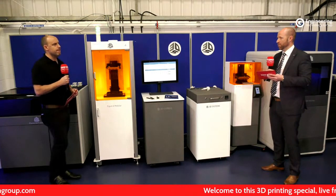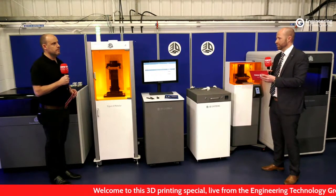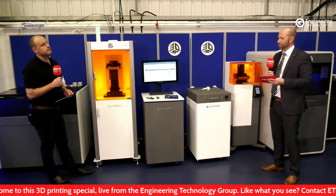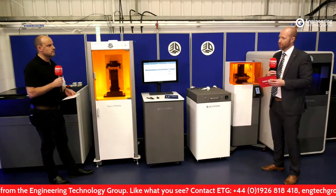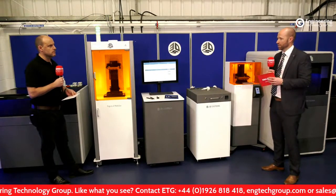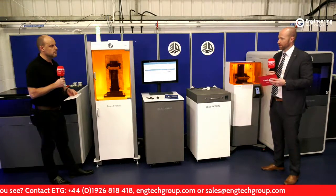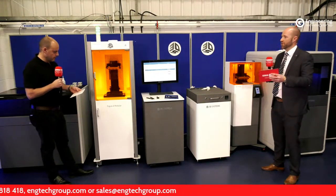So if the customer, we have generally a model of it holding the component, but we always print out a 3D model of the fixture and present that with their component and show different pinch points, clamping points, through holes for hydraulics and so forth. So the customer gets a real feel of the finished product that we can load into their machine and visualise.